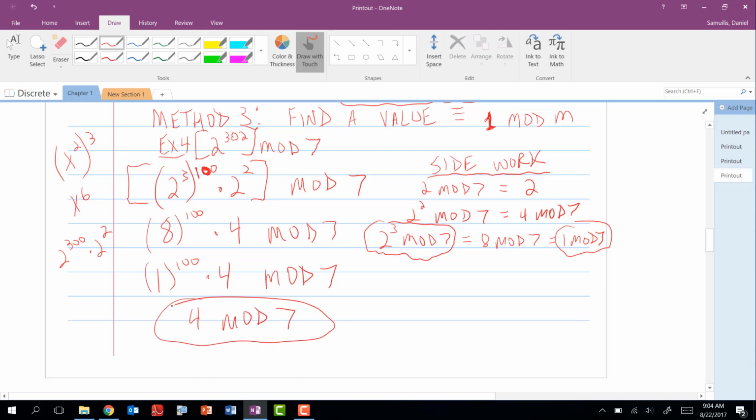Because 4 mod 7 is the most simplified answer for this. So you don't have to keep writing a product. Mod 7 is mod 7 of each part of the product. You can just go ahead and say, okay, I got a mod 7 of this, I got a mod 7 of that. Well, that one's already done. This one, 8 mod 7 is 1. Then I can raise it to the power. And that's why we search for 1 mod 7. We did our side work here to find out which one equals 1 mod 7. And then we got it in there so that our simplification is going to be really fast.